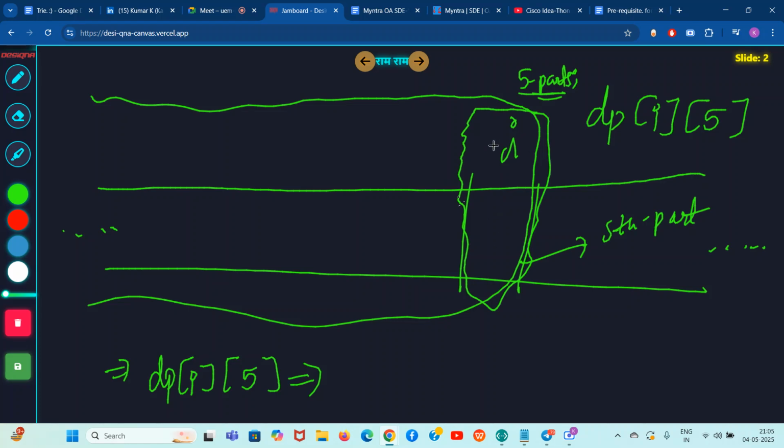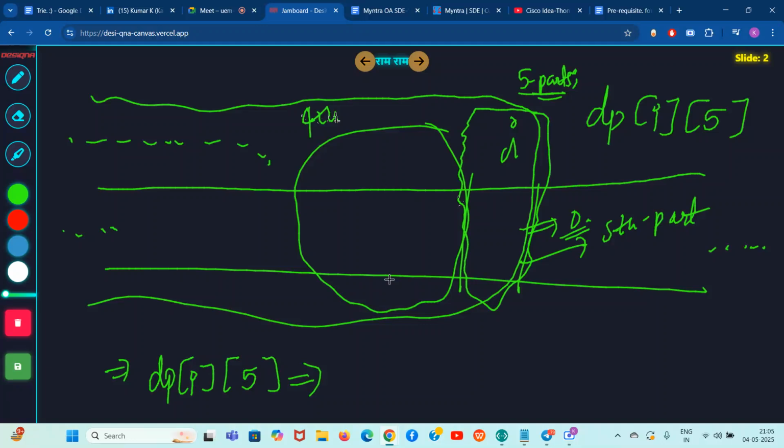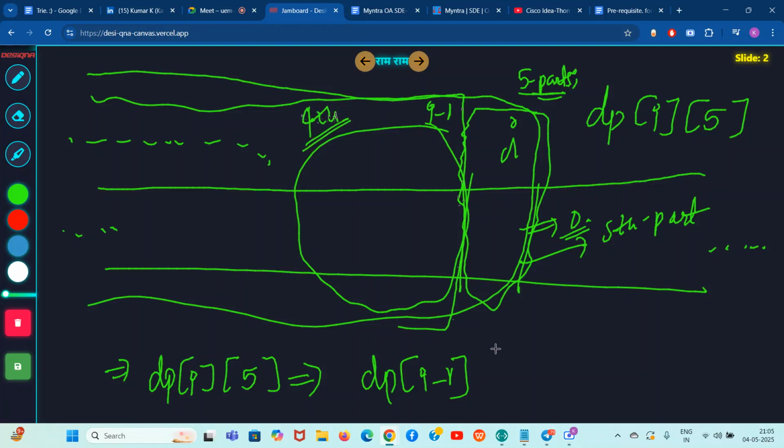What is the cost of giving food to this part? I am saying that this is the fifth part. Let's say this is the fourth part, and like this, third, second, first part. But the last part I am fixing as the last element only. To one element you can give the food at the same location. It will take 0 rupees to do so. So one possible answer is whatever is the best answer till index i minus 1, such that all the things till i minus 1 can be divided optimally in 4 parts, 4 foods, plus 0.